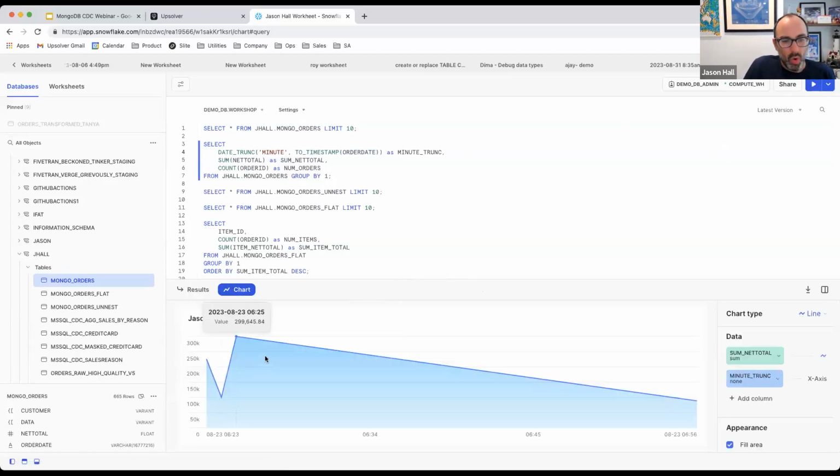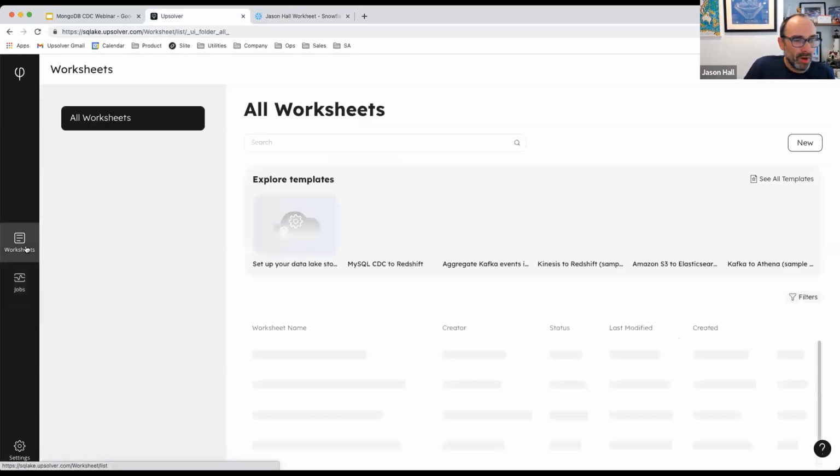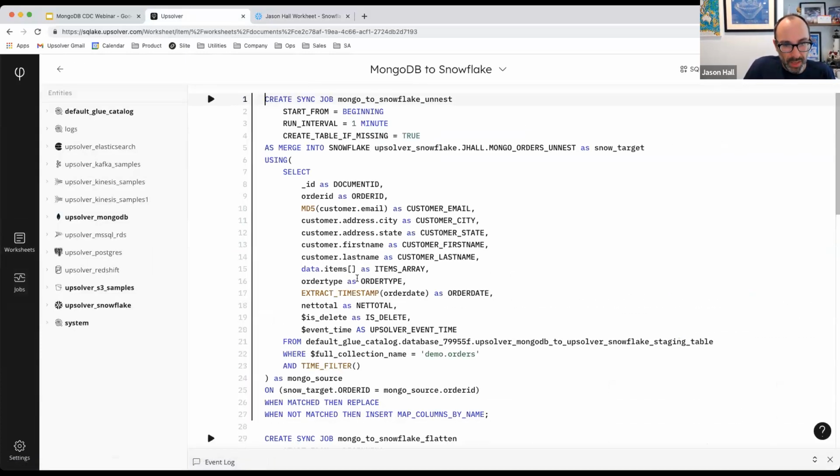Right, here's the quantity of orders per minute from our source data. So that's one example of a very simple pipeline, reading data from MongoDB, writing it into Snowflake.